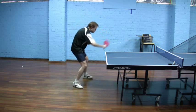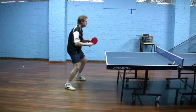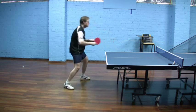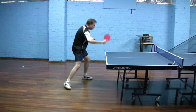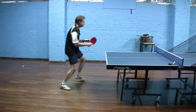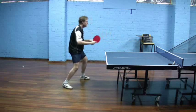It gives me a faster recovery time when I'm close to the table. For these sort of short strokes, I really don't need to get into a real backhand stance with the right foot forward. And again, just a float ball here, full face of the bat, and not a lot of elbow straightening, just a little bit of swing around the elbow. Good use of the free arm just to keep me balanced, stepping over and stepping back, and just trying to basically move the ball around.